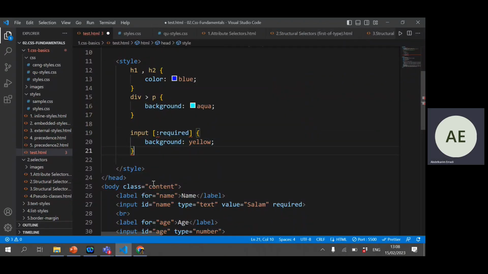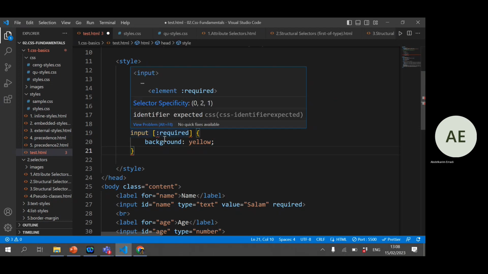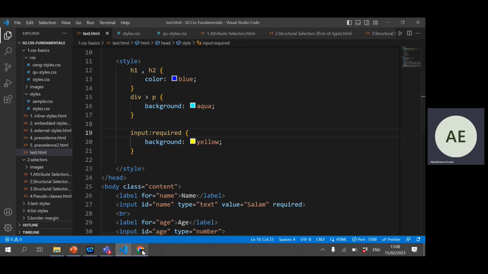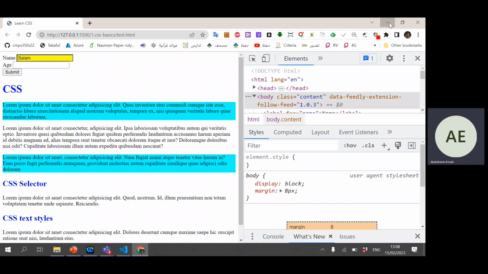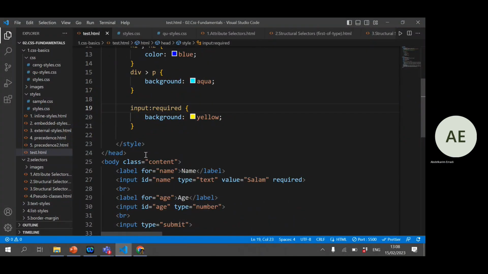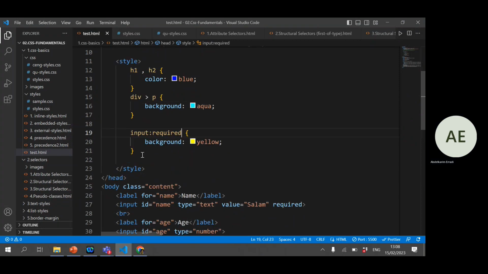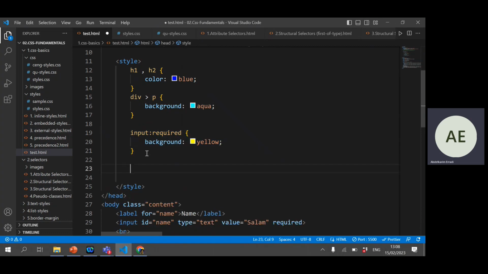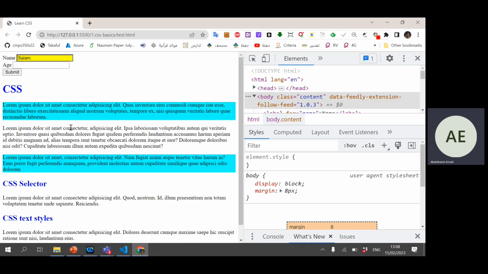Let me try this. No, I'll come back to this. This is a different one that I want. This is another way of doing it. Okay. Let me do it. I'll come back to this one. Maybe let's do another simpler way.